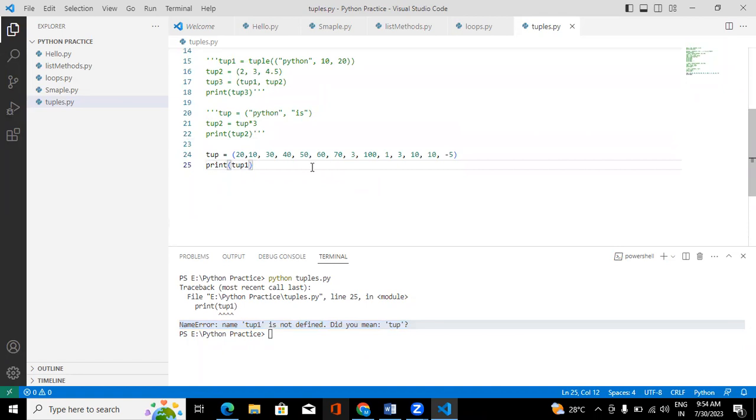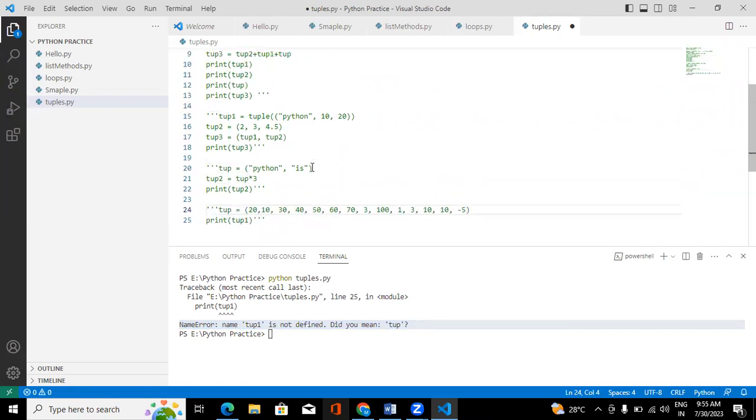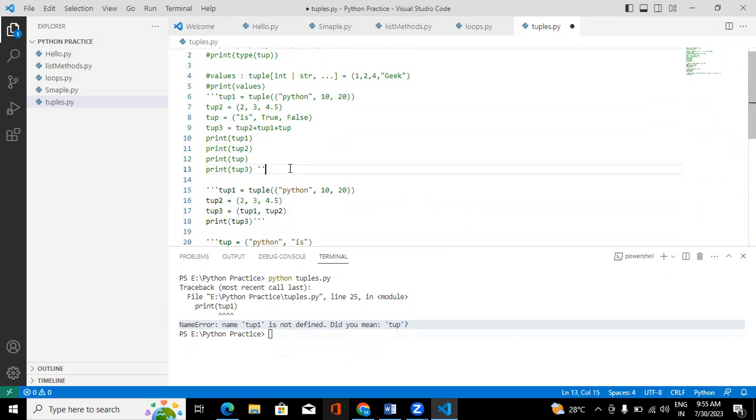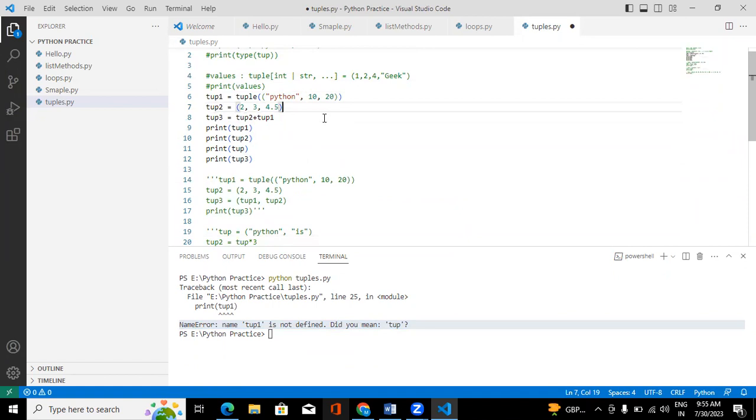And one more, we did the concatenation, right? So during concatenation, the values both should be of same type. Now, for example, I have two tuples, but the second one I'm going to take as a list because I'm using square brackets.